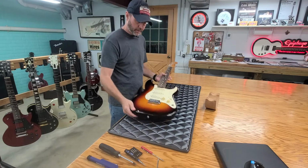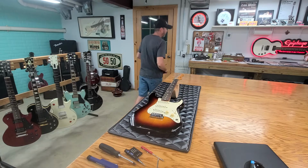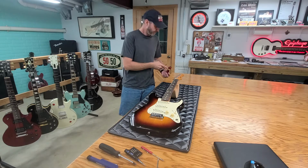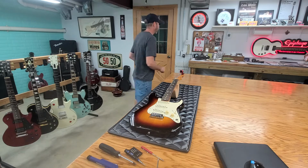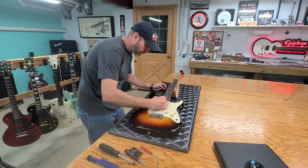So now I guess I should tune it to see if the strings are still too close. I think this is going to be a back and forth process until I figure it out. And I don't think too many people have a setup like this. So let's see.